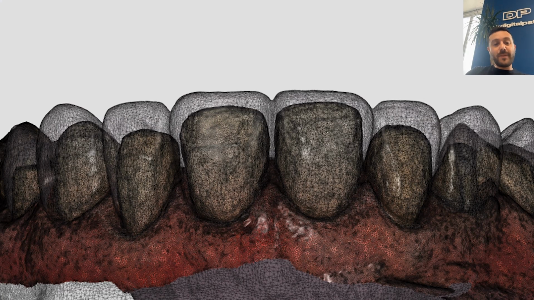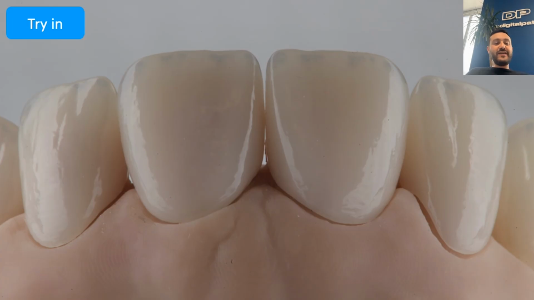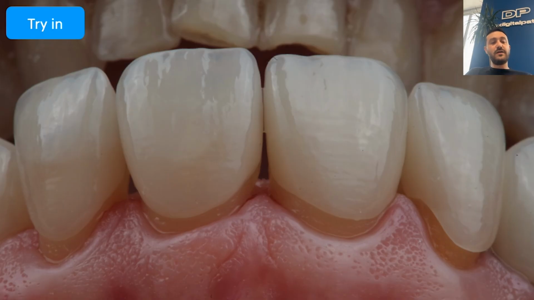The dense triangle meshes generated by Medit eScan allow for precise overlay of preparation and veneer scans, ensuring accurate assessment of fits and margins. With the 3D models perfectly aligned, we can apply different filters, for example, without changing scan coordinates, giving us multiple ways to visualize the same data and extract exactly what we need. Here, the veneers on the 3D printed model used by the dental lab to finalize the color.